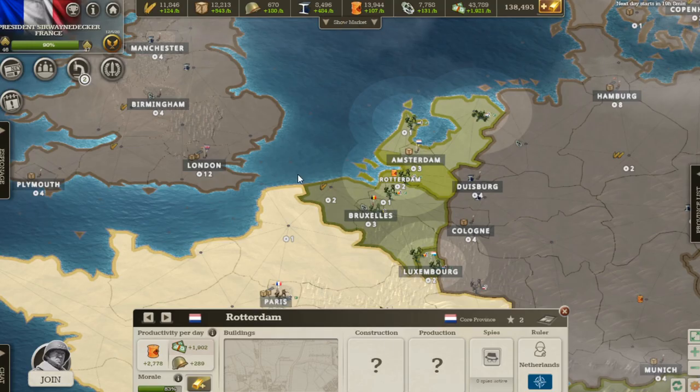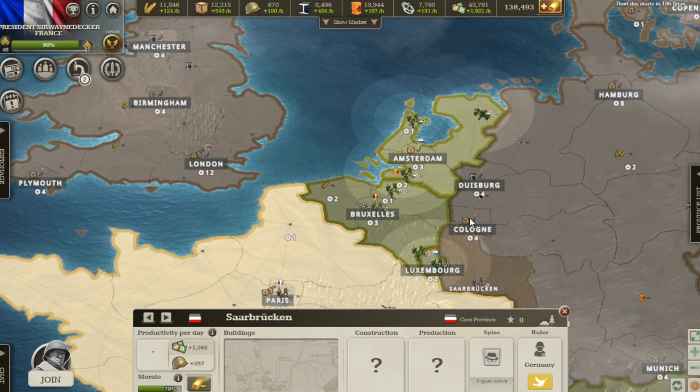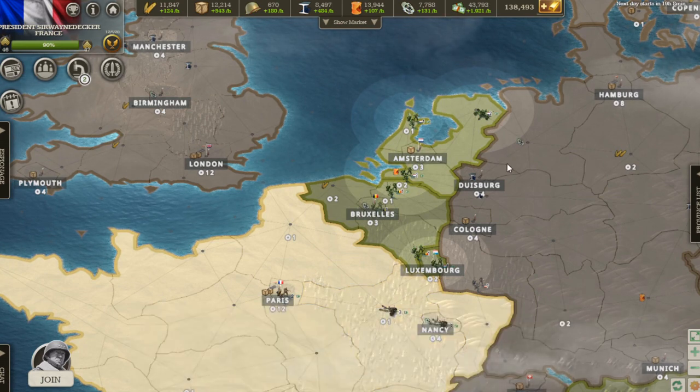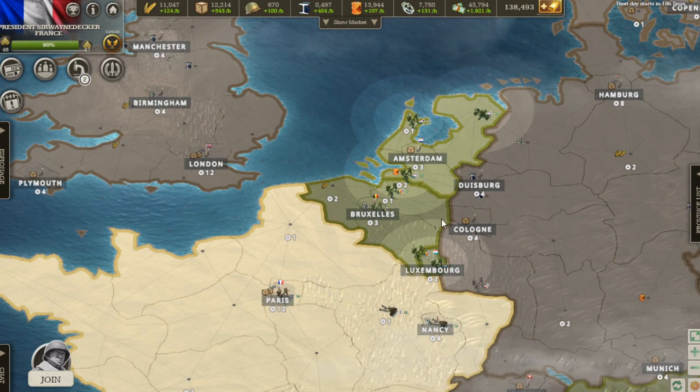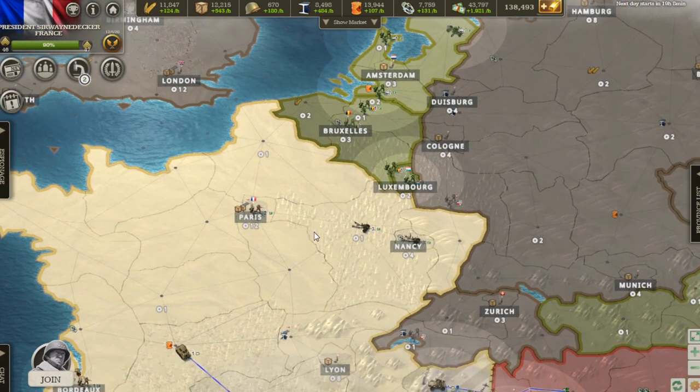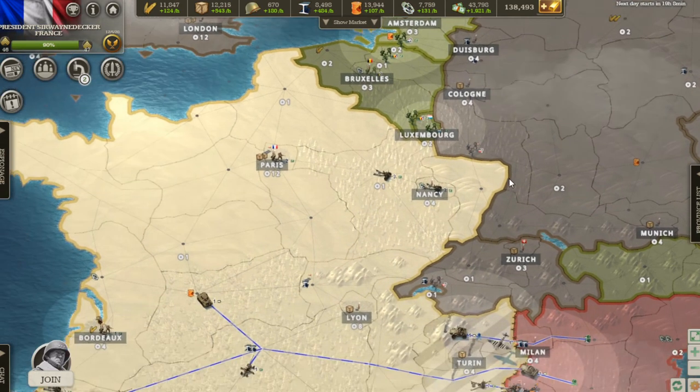So it is very helpful. So if Germany does move into the Netherlands or anything like that, I could see how many troops are pouring in there and being able to counter that. I could also use planes to spy as well.